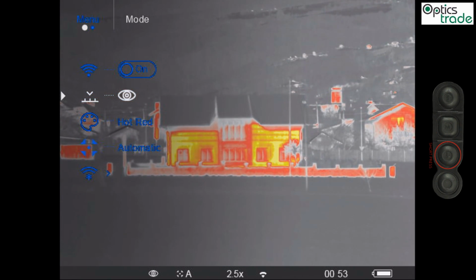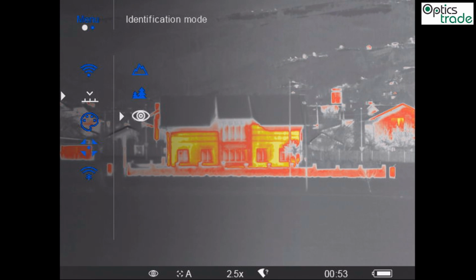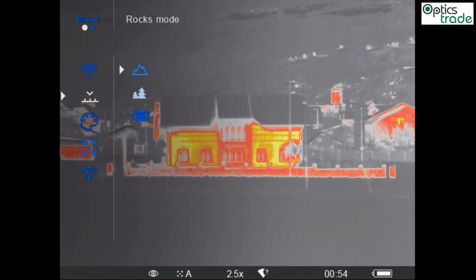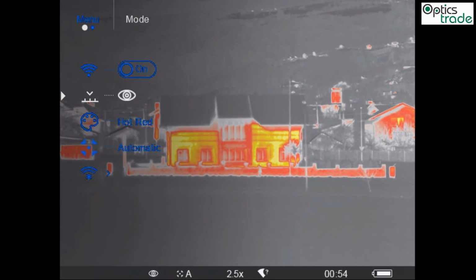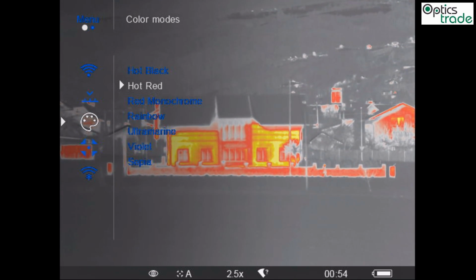Then the second option is the mode of operation. You can choose either the identification mode, like here. I prefer this mode in an environment like now when we are looking at houses and similar objects. Then you have a forest mode when you're in forest. And then you have a mountain mode when you're in the mountains and where there is a lot of rocks. But let's keep it at identification mode.